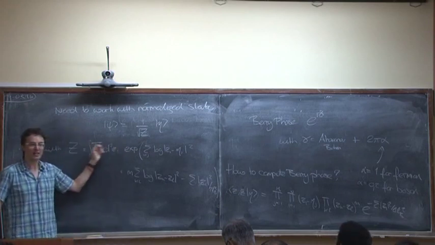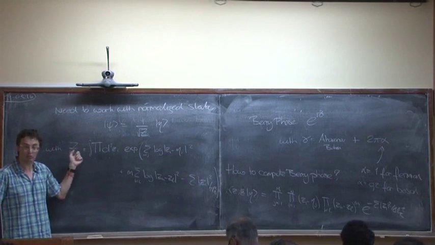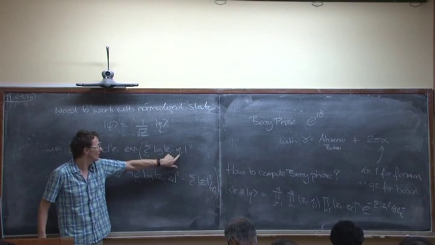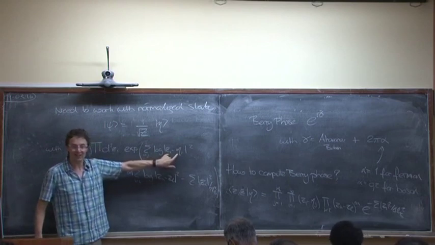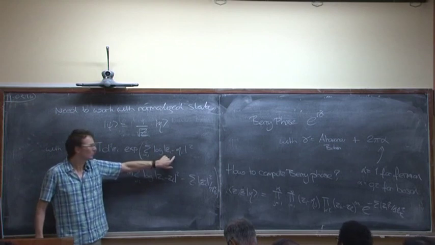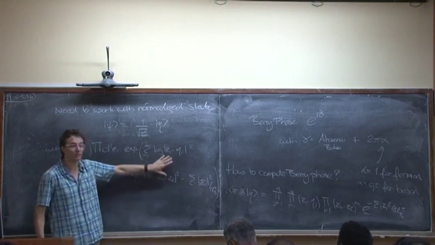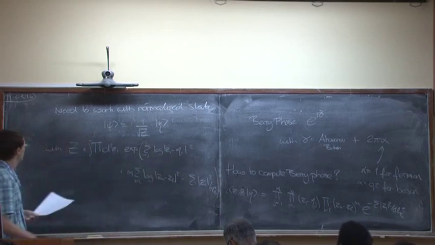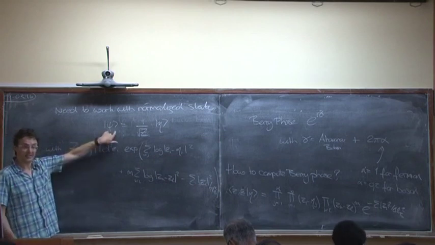All right. I call it Z because it's like the kind of things we thought about with the plasma analogy, but now it's almost like the partition function with an impurity. And as we'll see, it's not quite. And the way in which it's not quite will be clear. But that's the basic idea. This is a little like the partition function we saw in the plasma analogy. All right. So we need to compute the Berry phase for this.